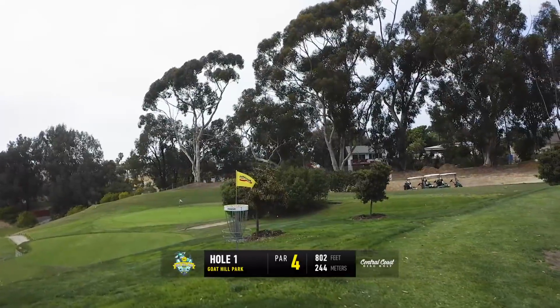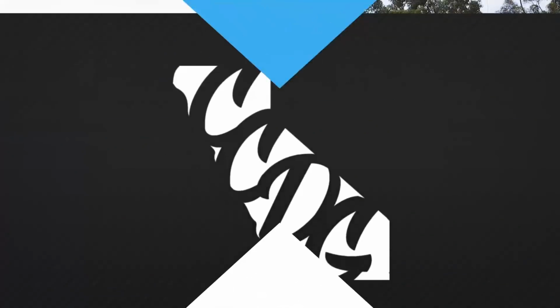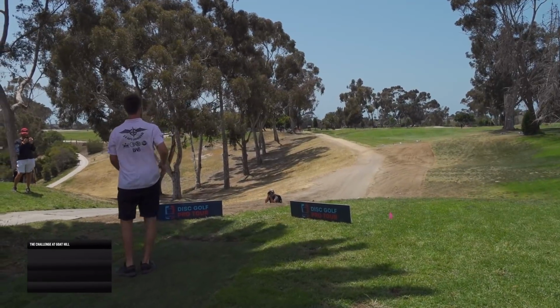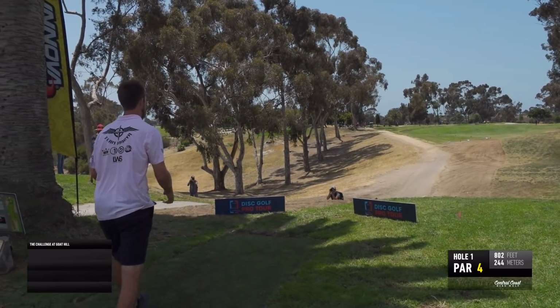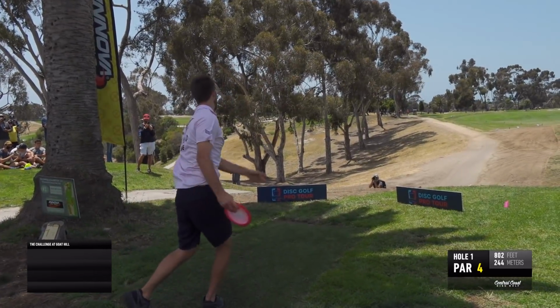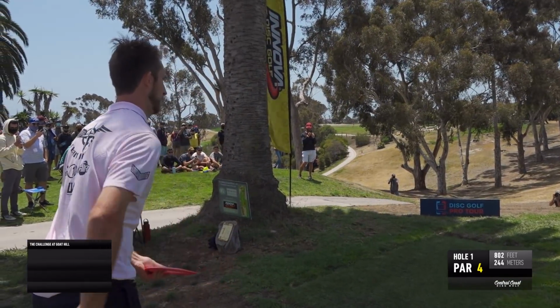You're looking at hole 4. That is a very challenging green to get a disc to stick on. It is, yeah, when you're throwing from 300 feet away into the headwind. Most of the time, these guys are going to be a little bit closer to the net, I reckon. But the headwind's really making things complicated because it's blowing right in their face at the moment.